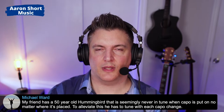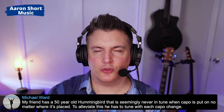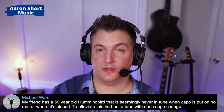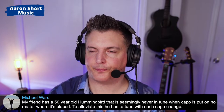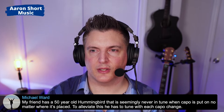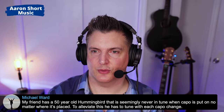With the capo thing, it's important how you put it on, when you put the capo on the guitar, and the kind of capo that you use. But most people do retune when they put the capo on, especially if you're recording, because it does throw it out slightly. It's very hard to put a capo on a guitar and have it perfectly in tune when the capo is on the guitar. That's very difficult. So I don't think it's a bad idea to retune, but most of my guitars won't go that bad out of tune where I have to retune them. But yeah, that sounds like that might have some setup issues.